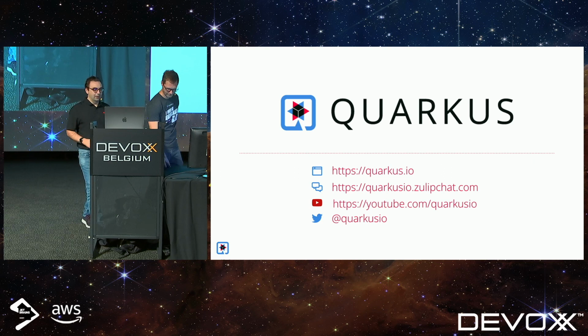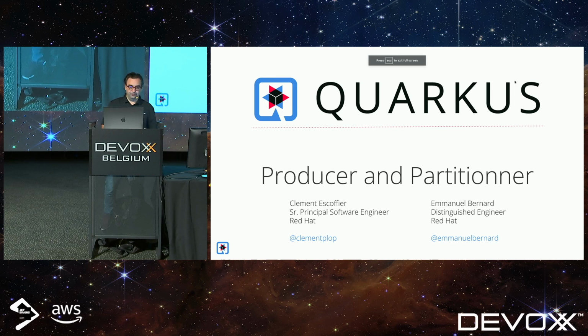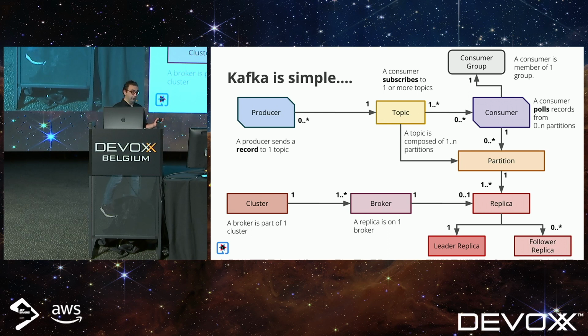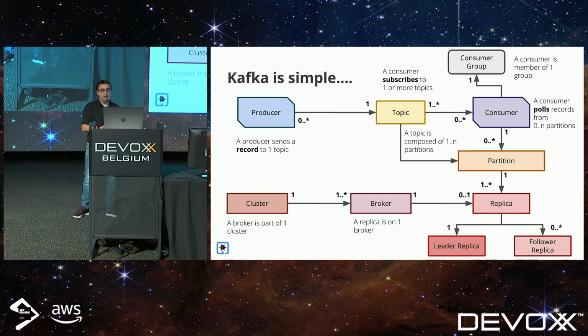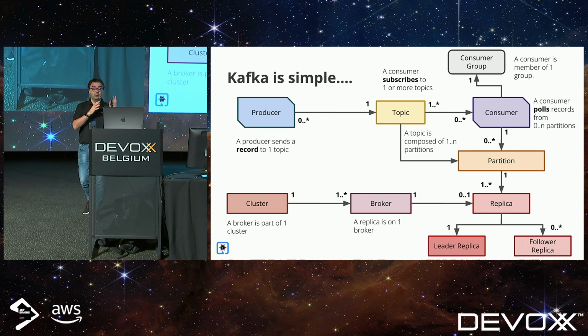Yep. All right, so let's get started with, again, the dev side. And we are going to start with the simple side, the producer side, and partitioners. So Kafka, when you're a developer and you discover Kafka and you want to use it because it's pretty trendy, it's a good skill to add on your resume, and you look at the getting started pages and say, well, it's relatively simple, right? So basically, what do I have? I have a producer, fine, which is going to send records, we will see what they are, to a topic.